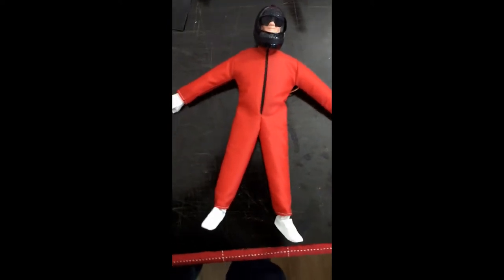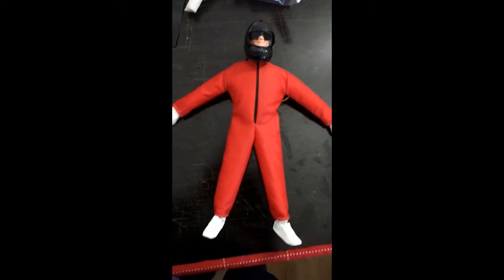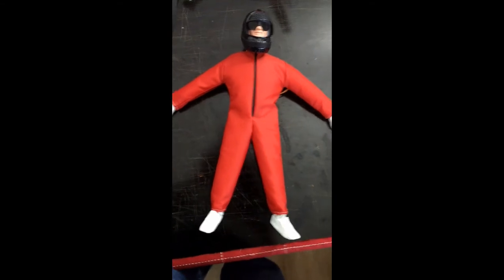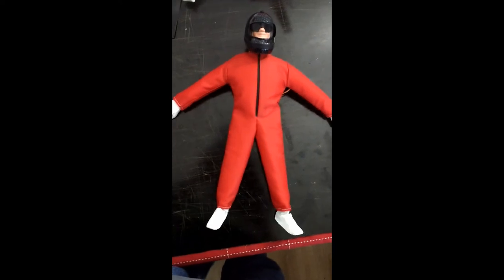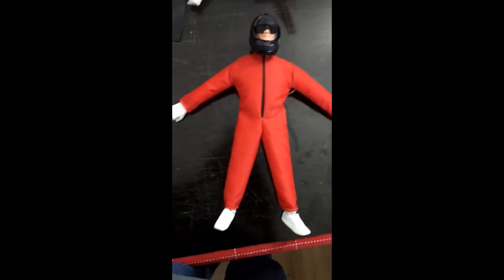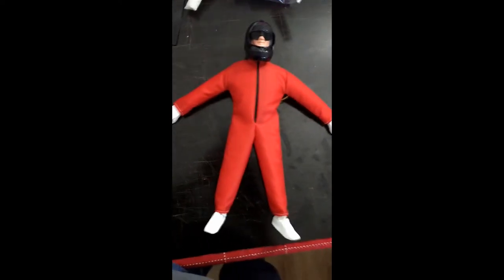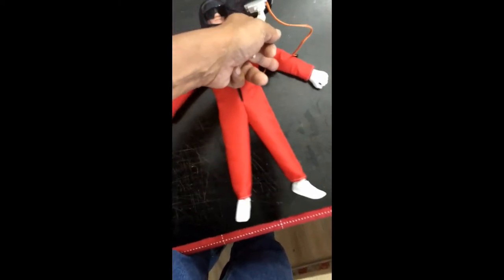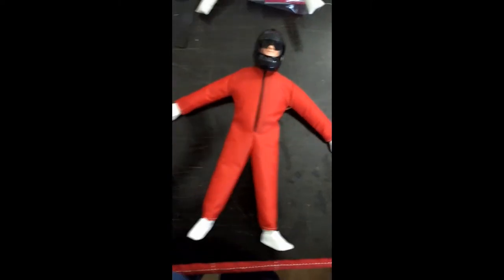The arms are separate to provide a natural hinging when the pilot is assembled into a model that needs to be simulated in control. What I mean by that is if you look at our RC Microlights, the Microlights have a crossbar to which the pilot attaches its hands, and it mimics the control via the flexible limbs. Basically the joints are natural as part of the soft body that's been embedded into the flight suit.